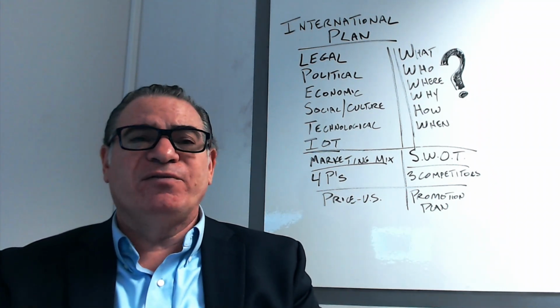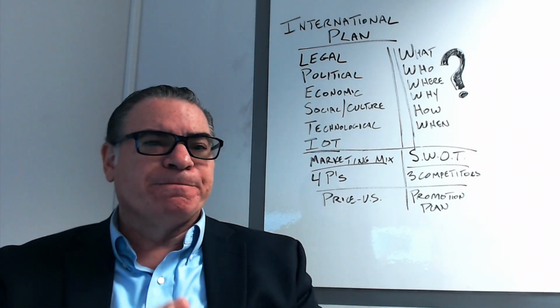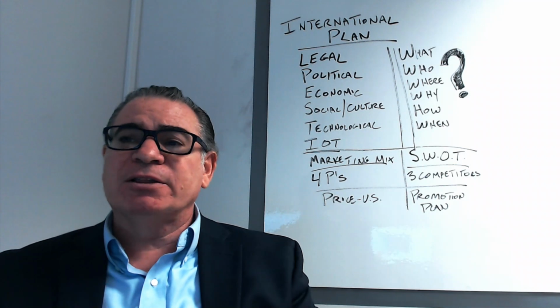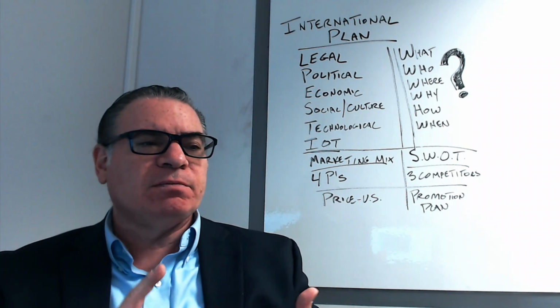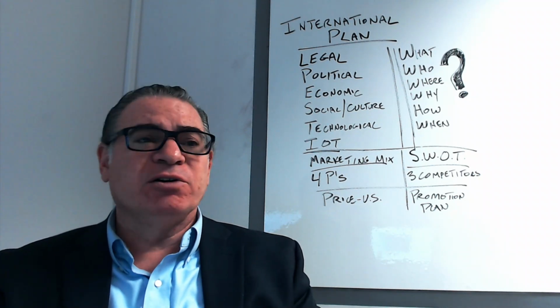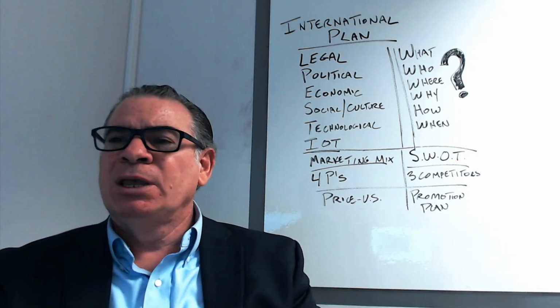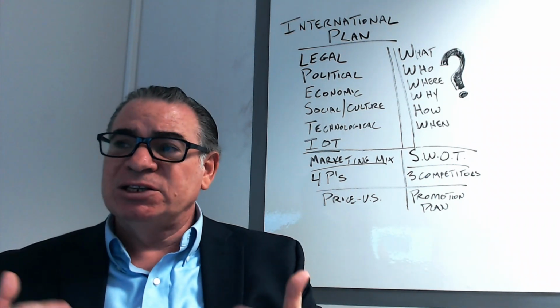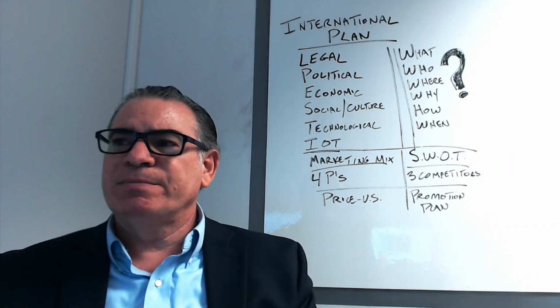We talk about the 4 Ps all the time. So understand the 4 Ps as it pertains to your product in that marketplace. What products are there? How do they distribute products of your similar nature? How do they promote it? And what's the price? That's all important in understanding that international market.